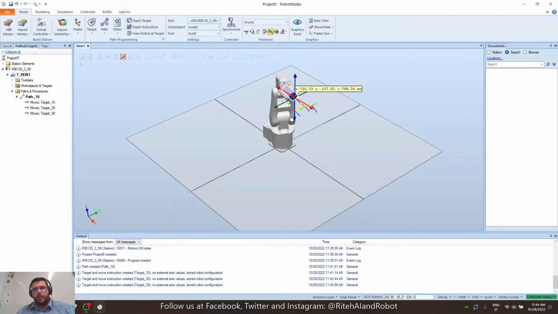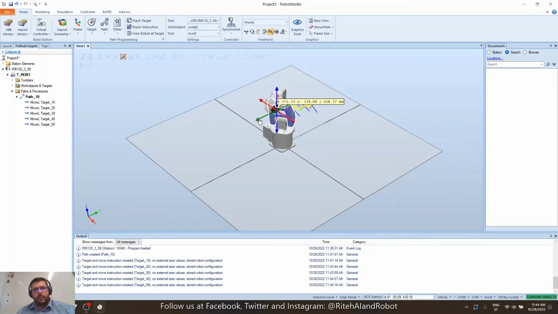Let's say we are trying to do a little pick and place operation where the robot is going to be moving something from this position to position here. We can simply achieve that by adding instructions.